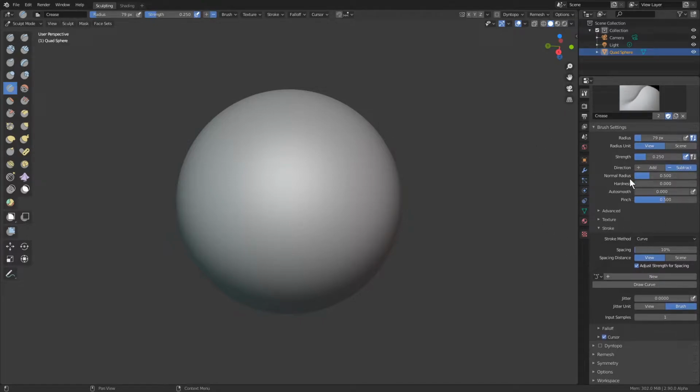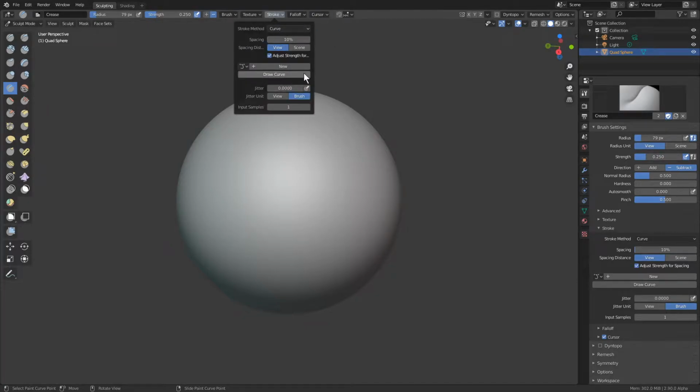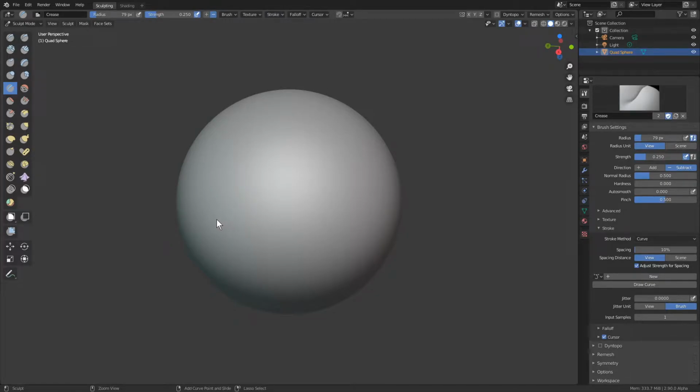So curve. I just wanted to show you that all this is over here because I don't believe you can control the curve from stroke. Oh, you can. So you don't need to come over here. You can just come down here and go to stroke. You could either pick a curve that you've already drawn, like a NURBS curve, or you can draw a new one. So this drop down would be where you could select any curves that are already over here in your outliner. Then I think we hit new, draw curve, and I can just hold down Control and not left click but right click, and you can drag out a NURB or a Bezier curve.